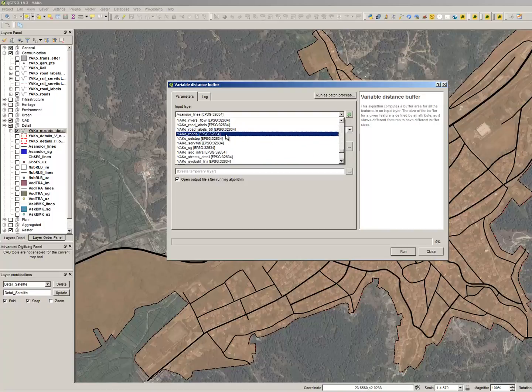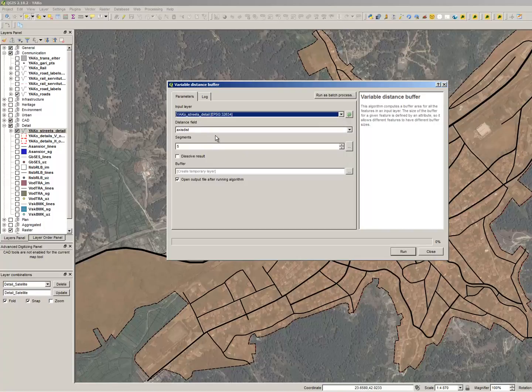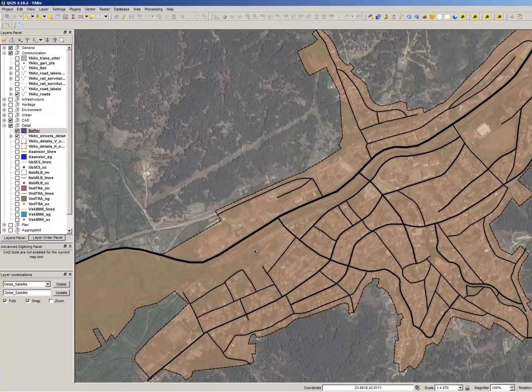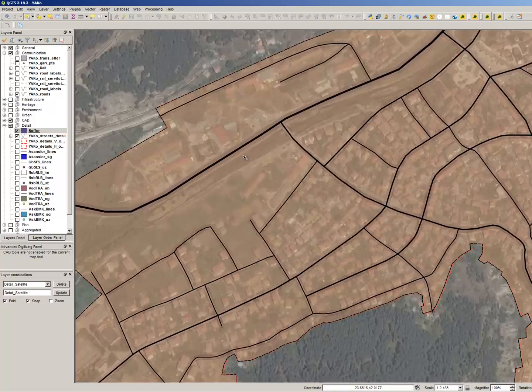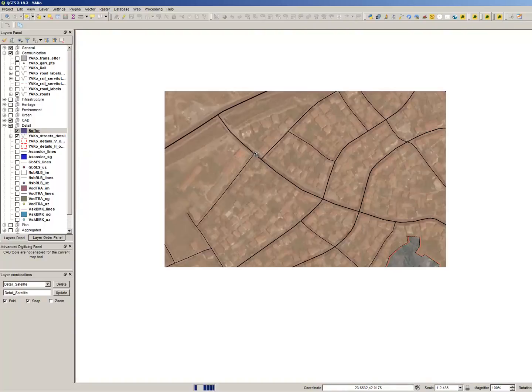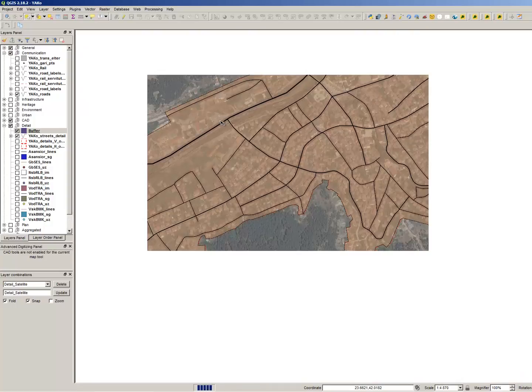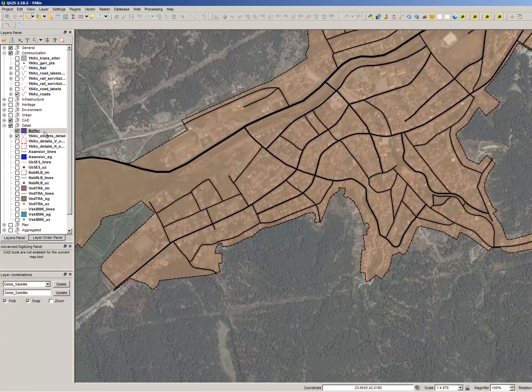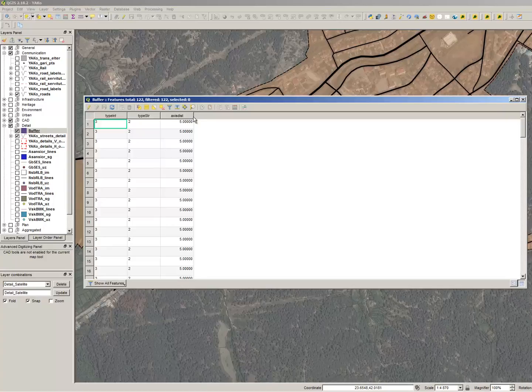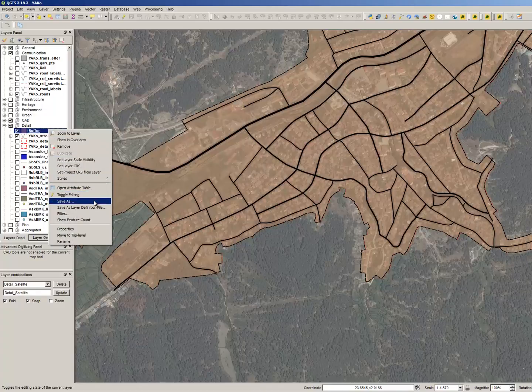Let's select the layer street detail, we select the distance field, and for number of segments we'll use one segment, and as you can see, it created the layer. It's a temporary layer, and now we're going to create our real layer for the zoning. Yes, as you can see, it has already transferred the parameters.